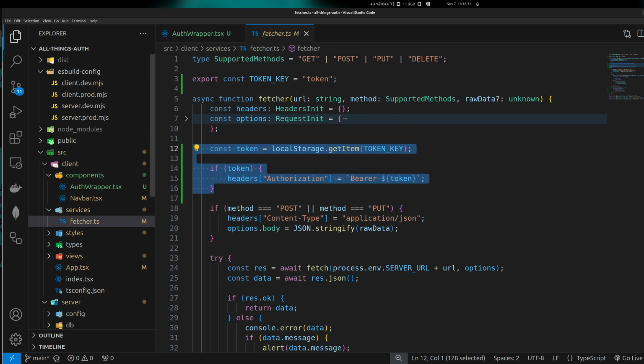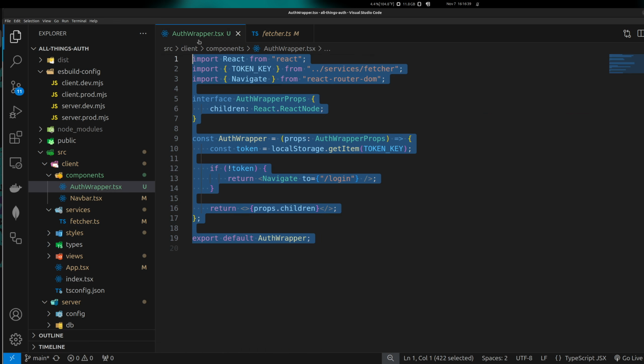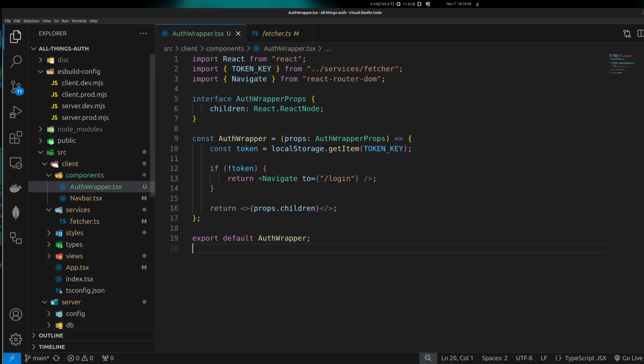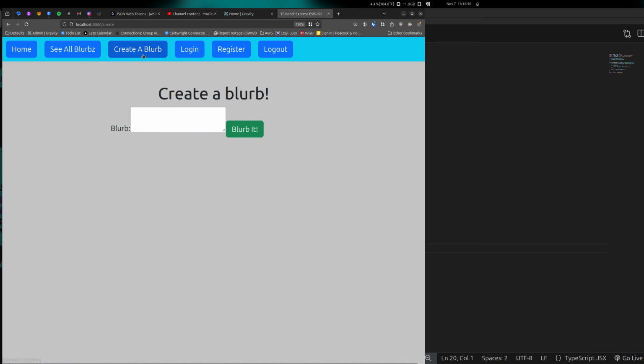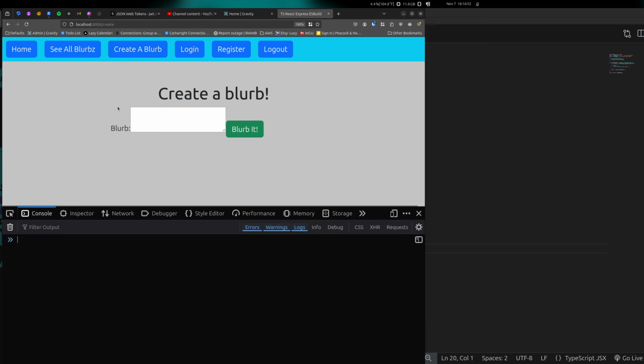So we've done a lot of code that's kind of like auth related, but the only true auth specific stuff are like these 4 lines of code, and then these like 19 lines of code. If we wanted to get into some advanced features, like what if my token's expired, or I do have a garbage token?